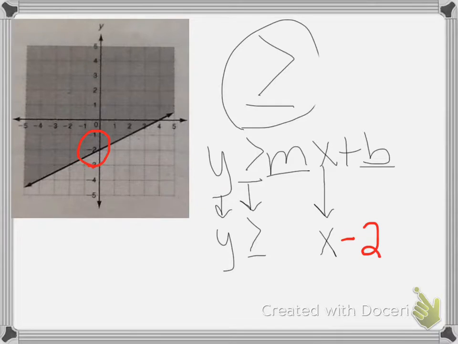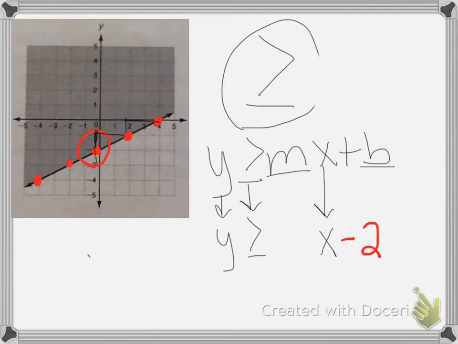Then I have to figure out my slope. Well, there's a point there, there's a point there, there's a point there, there's a point there, and there's a point there. So I got some options. Pick 2 points and count the rise and the run between them. So I'm going to pick this one right here. I'm at -2. I'm going to go up 1, then I'm going to go over 1, 2. Let's see if it's the same. Up 1, over 1, 2.